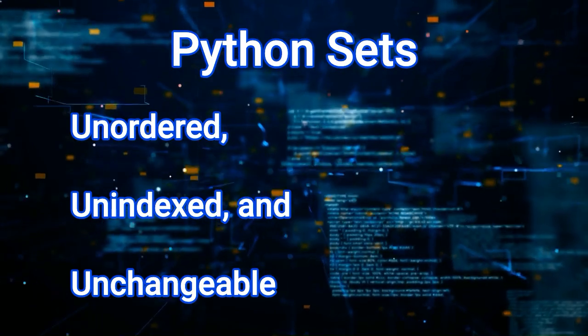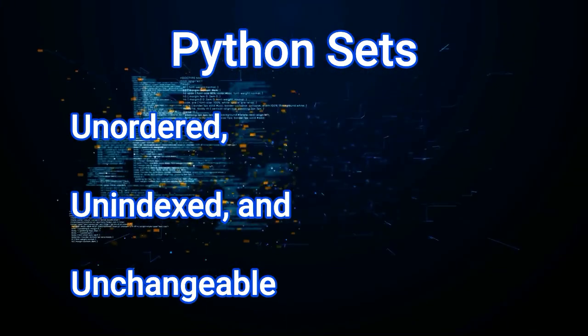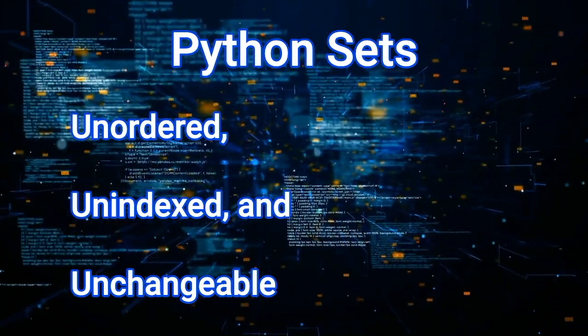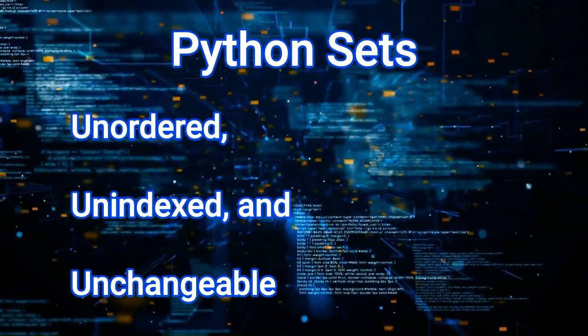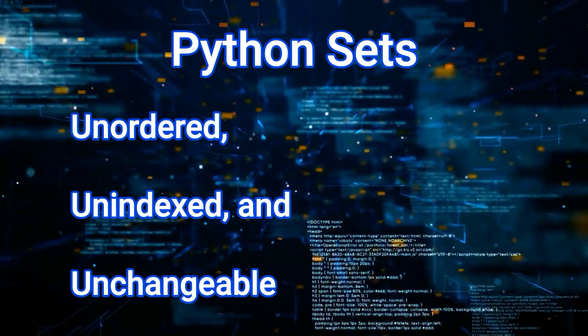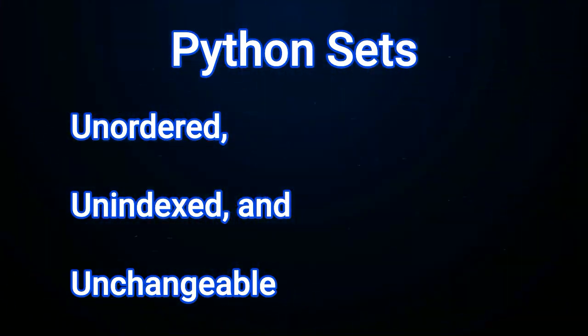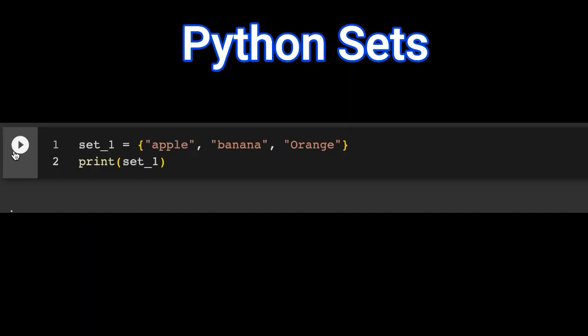Set items are unchangeable, meaning that we cannot change the items after the set has been created. Once a set is created, you cannot change its items, but you can remove items and add new items. Set items can appear in a different order every time you use them and cannot be referred to by index or key. Sets can be created using curly brackets, as illustrated here.